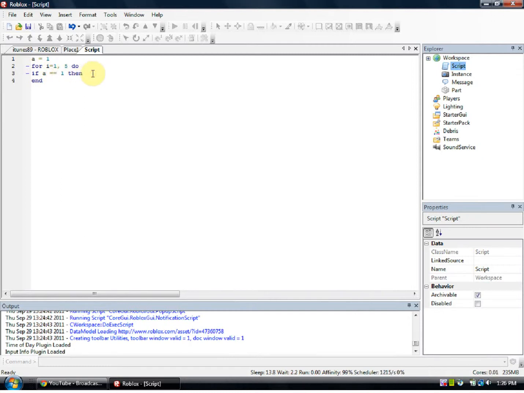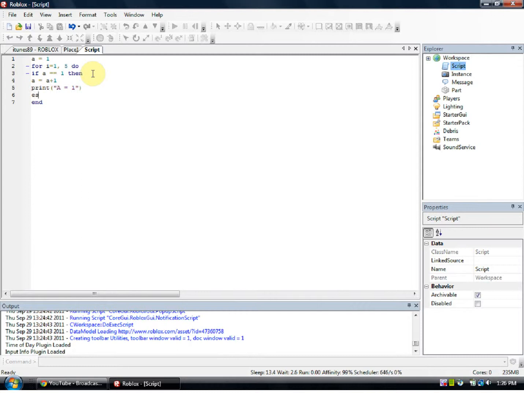Okay. Now, we will do this. Now. Okay. Now, we'll run this. A equals A plus 1. Okay. That means it will run it the first time, and then it will print A equals 1.